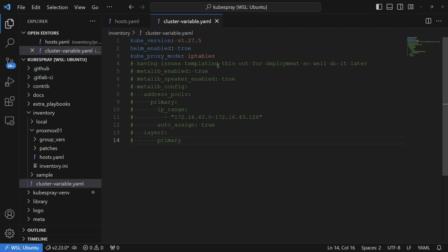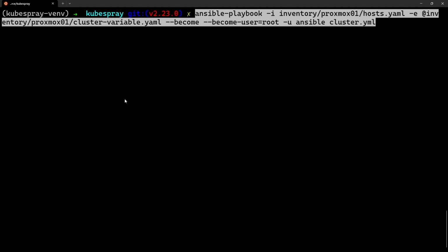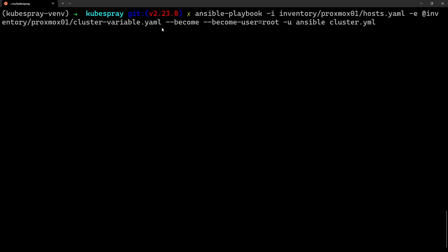Following that, we can bootstrap our cluster. Back in our terminal, let's kick off the Ansible Playbook command, passing in the additional arguments we will need to define for our deployment. We are going to pass in our inventory file and our variables that we've defined earlier. Yes, the @ is required here. We will also need to pass in a become and a become user argument to grant elevation rights to the Ansible playbook so it can use sudo when required.